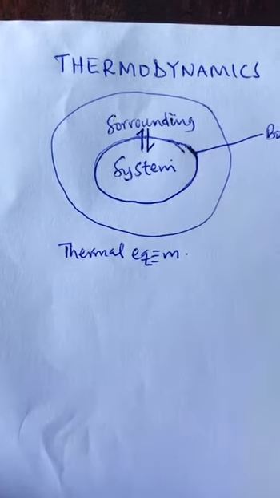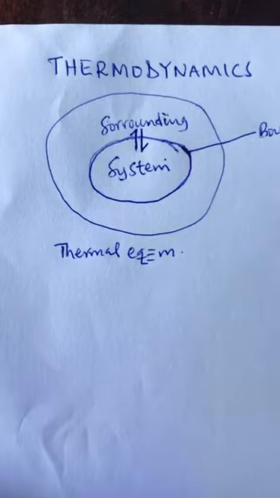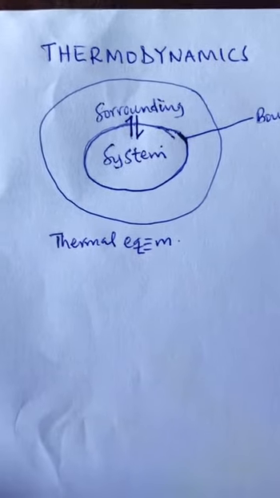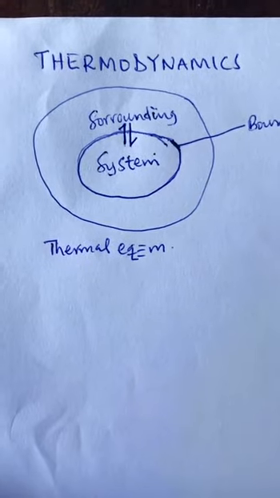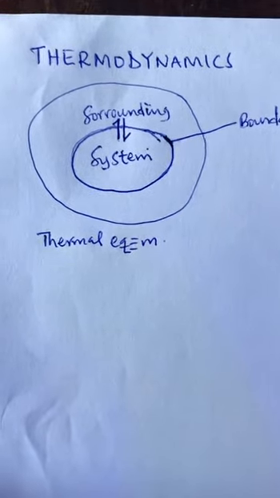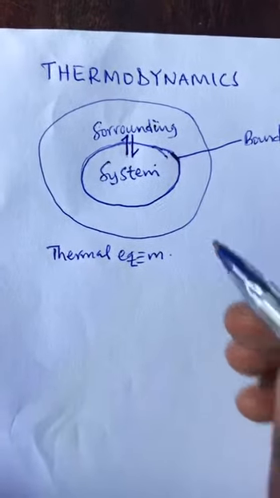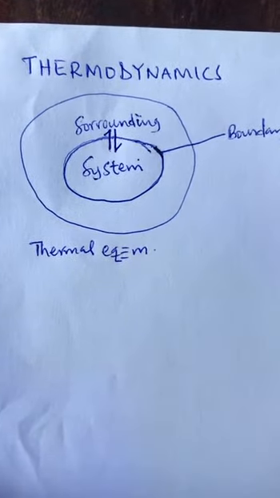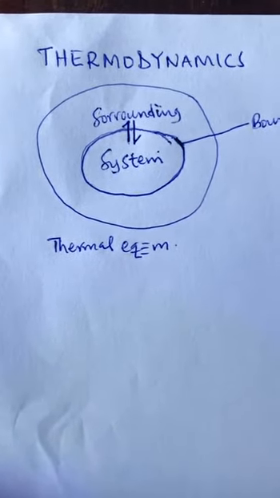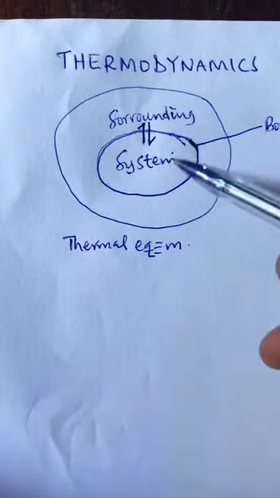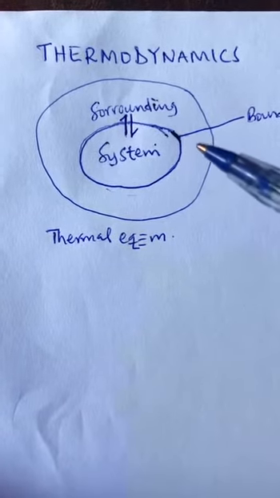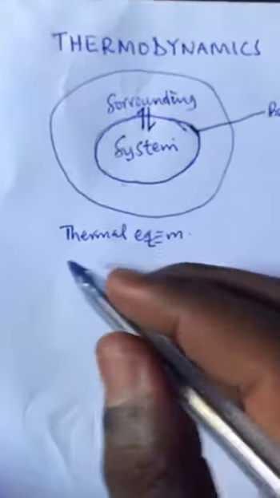So we've seen the boundary. A boundary is just something that separates the system from the surrounding. Then the surrounding is everything outside the system. The system itself is the point at which our aim of study is. You get that? So we are aimed at studying any factors concerned with the system. Now we have what we call types of systems.